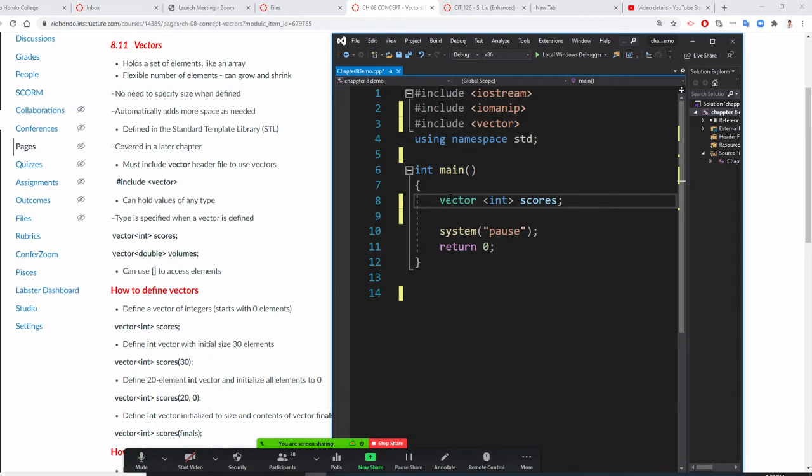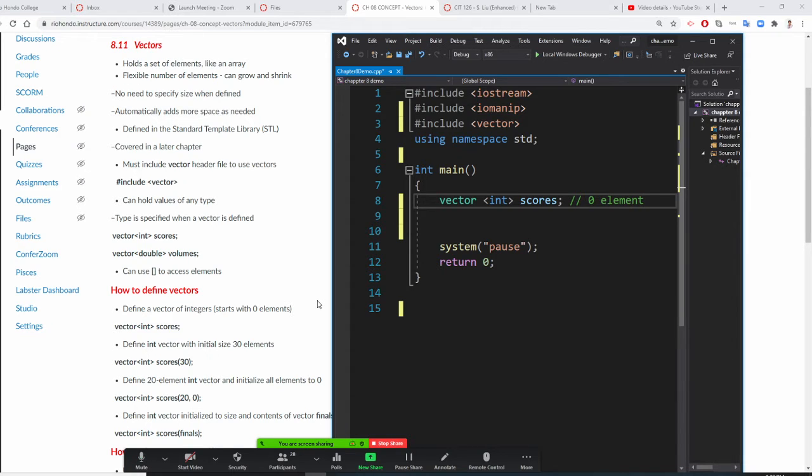So if you do like this, you have a vector, and it has 0 elements right now. 0 elements. Okay? So now scores has 0 elements. All right, so no element. So that's first. It's useless to add them because it's 0 elements.